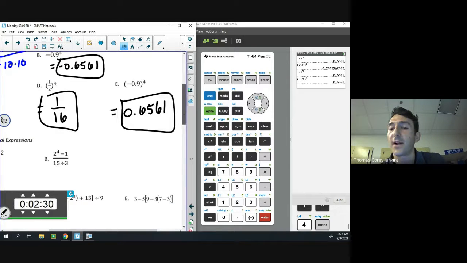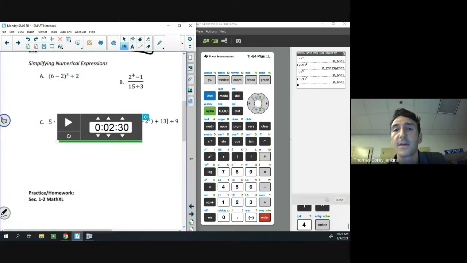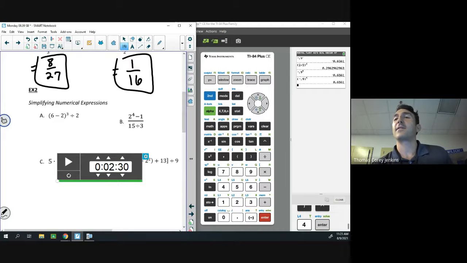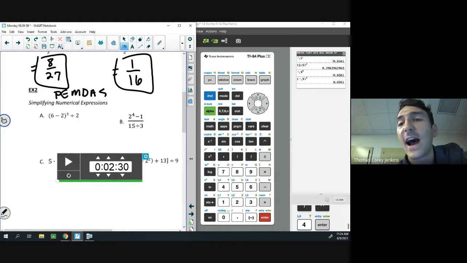All right, now moving on to example 2. Okay, so a couple of these we're going to try in multiple ways, okay? We're going to try to do them line by line, and maybe in the calculator too, because that's a good skill as well. All right, so when we're thinking about order of operations, what do we use? Please excuse my dear Aunt Sally. So let's at least write that down so we remember. So PEMDAS. I even group together multiplication and division and addition and subtraction because those two are grouped together.